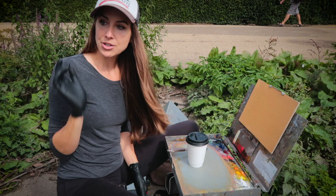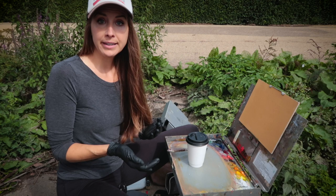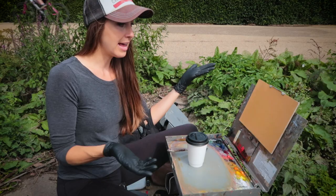With gouache, it's a little bit different because your paints are going to be smaller. The tubes are smaller. There's less weight there. The palettes are going to be different. Nate's palette is plastic. Mine is metal and glass. So that on your back is going to be a lot heavier than having a small plastic palette. With gouache, you paint on paper, most likely, so that is going to be a lot less weight than bringing boards.